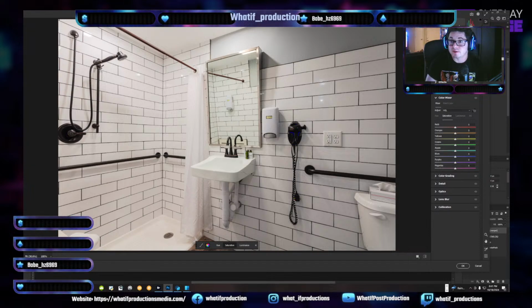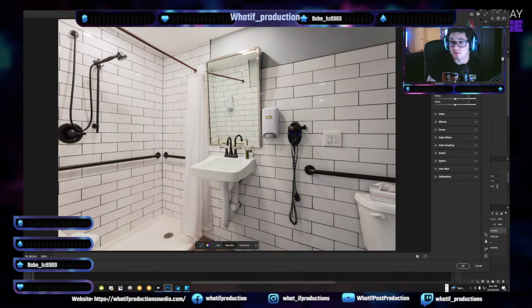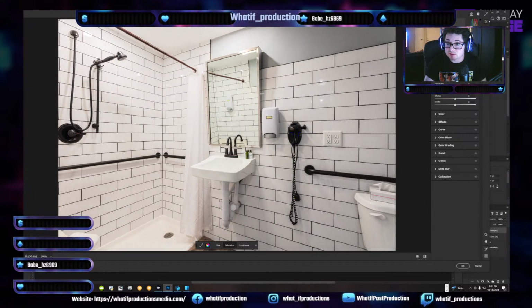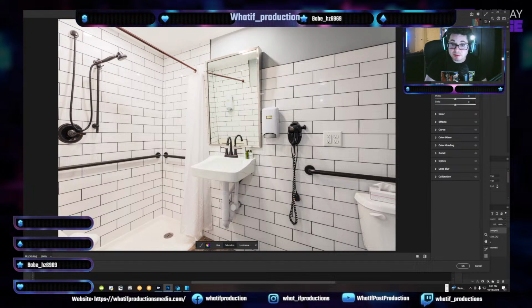But first off, let's give it some contrast. And then I'm gonna push our exposure until our mid-tones start to glow a little bit. Let me push up the shadows just a little bit. Push the blacks just a little bit. Push the whites a little bit.